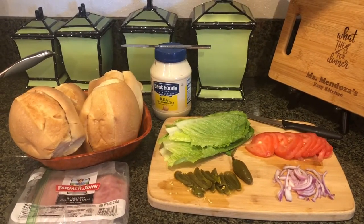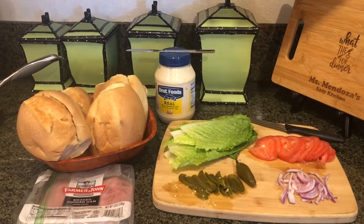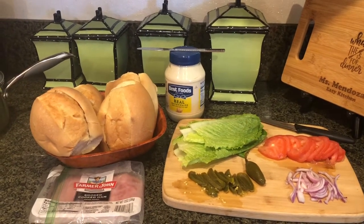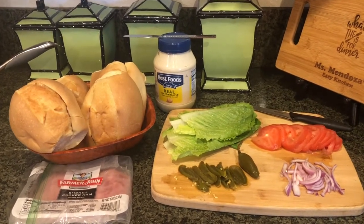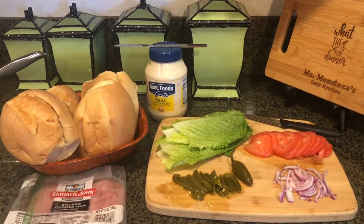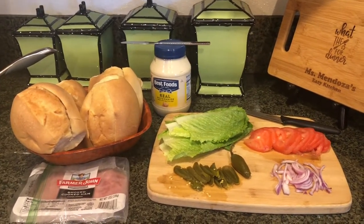Today I'm getting ready to do lunch for my family. Since we're all cooped up in this quarantine, I'm going to do something so easy. They're called tortas, tortas de jamón. It's basically like a sandwich. Are you ready?